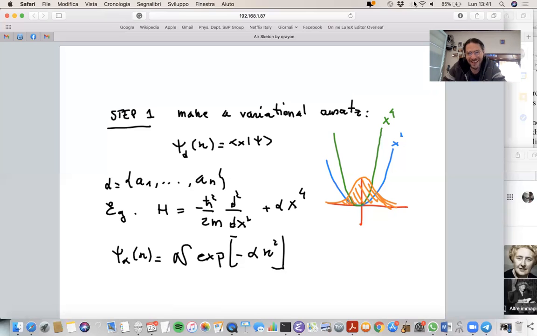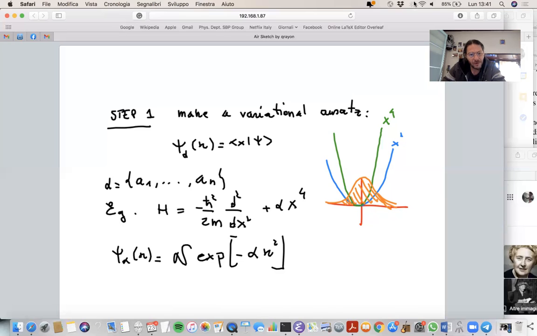because we know that this is the exact answer for the harmonic oscillator, not for the quartic potential. And in general, it's quite easy to show that we have different potentials. In general, the answer is different. The ground state cannot be the ground state of both potentials, since these Hamiltonians don't commute with each other.